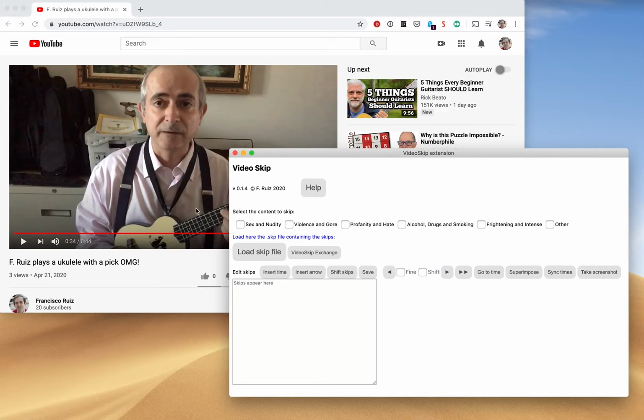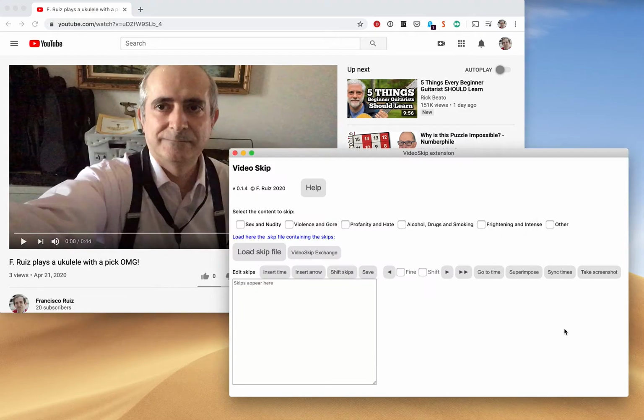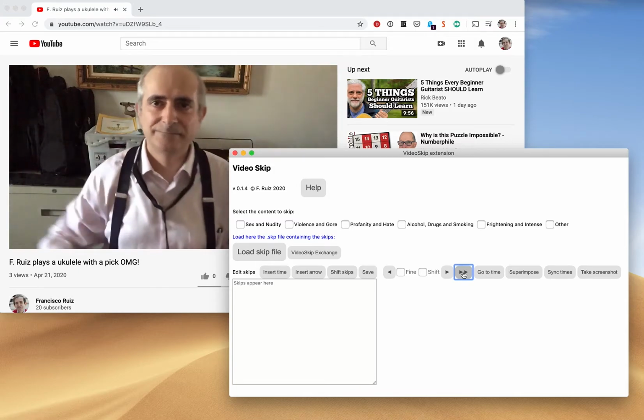All right, so what I'm going to do here is, first, in order to build the skips so I can use it from a different source, I'm going to load a screenshot near the beginning of something that is moving fast. And I believe there was something moving fast at the very beginning.